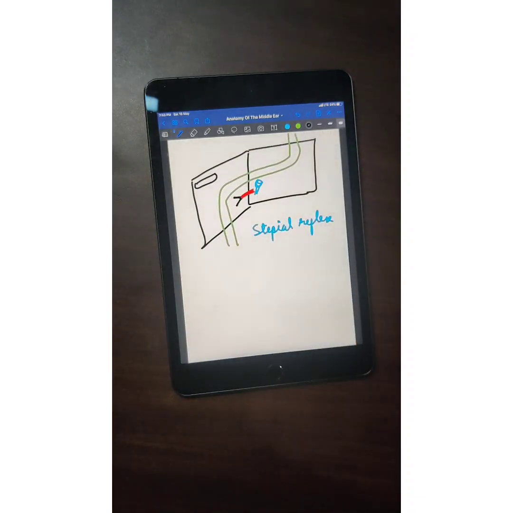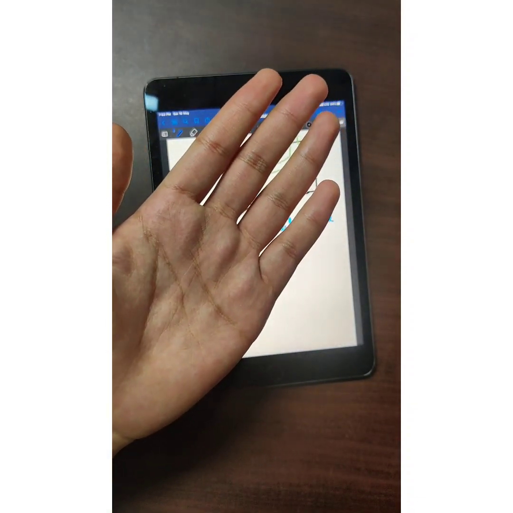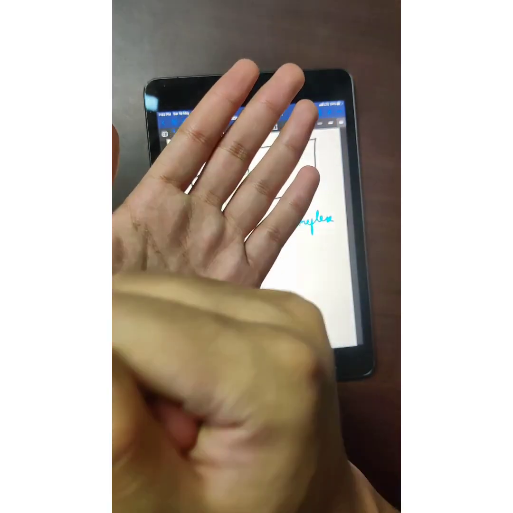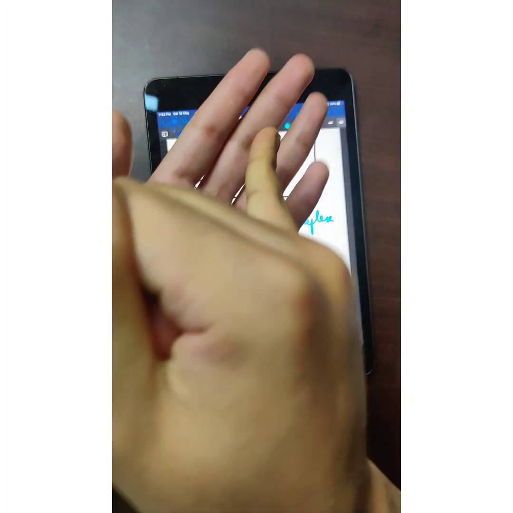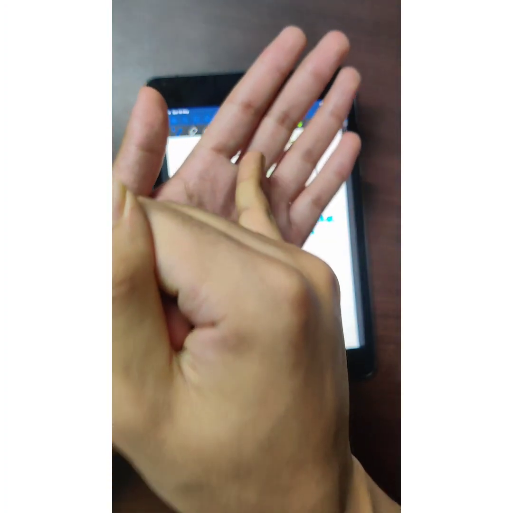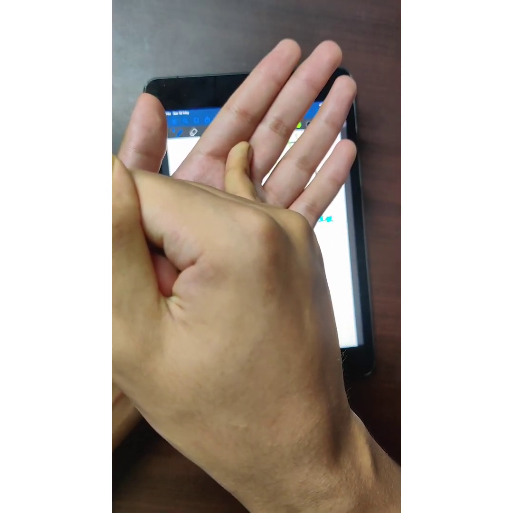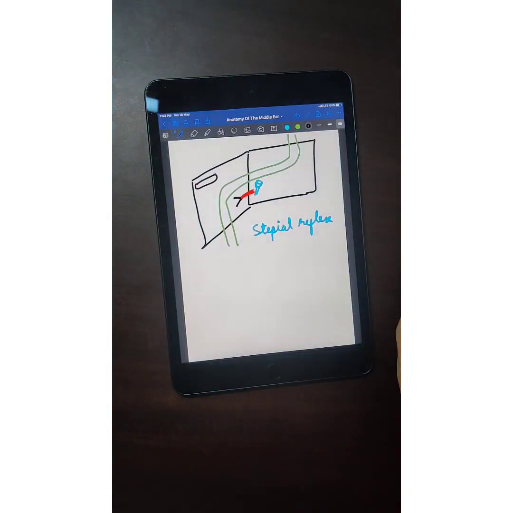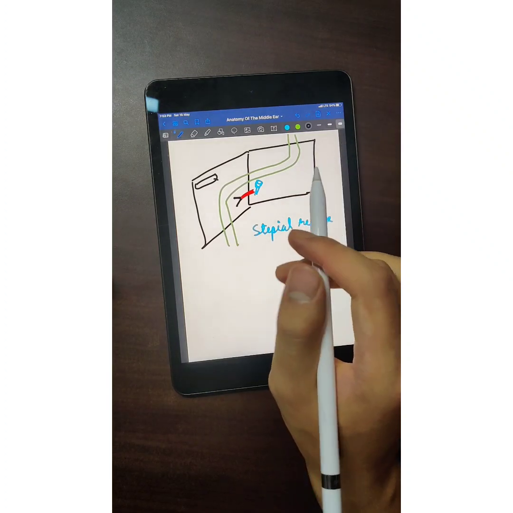Now if you say that this, my hand, is the posterior wall, and this is the incus and this is the short process, so it's lying like this. Okay, it rests on the posterior wall. So for it to rest there is a fossa, that is the fossa incudis, right?